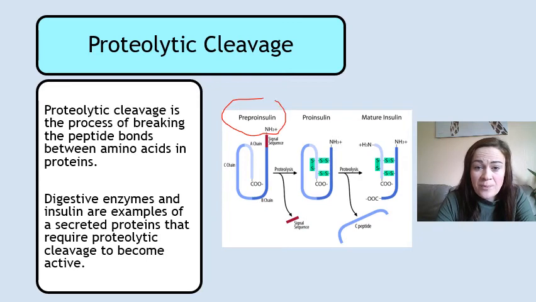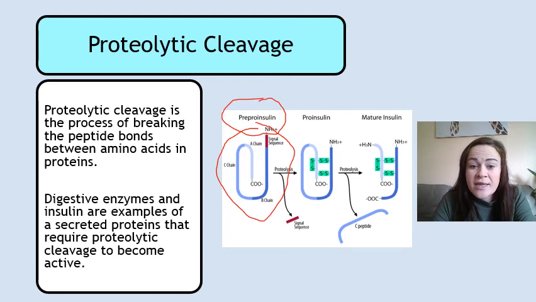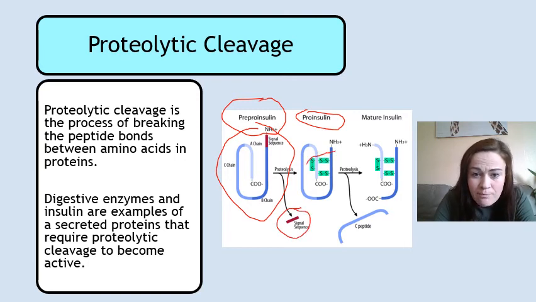Now, a precursor to mature insulin is pre-proinsulin. Okay, and you can see it's this long one here. Now, we've got one round of proteolytic cleavage to turn it into proinsulin. And you can see here that the signal sequence is cut off and we're getting some bonds starting to make here in between these sections, these amino acids.